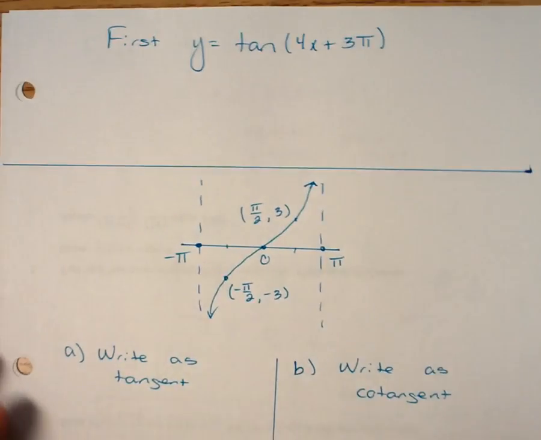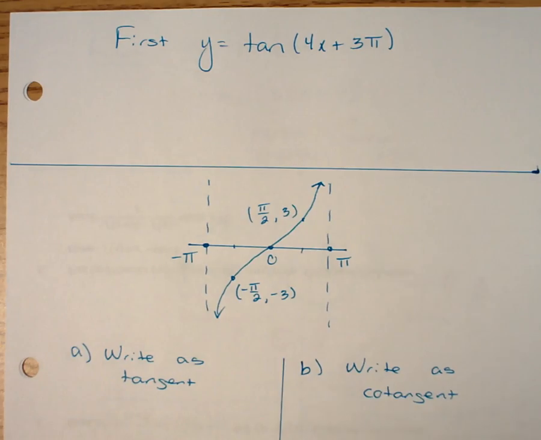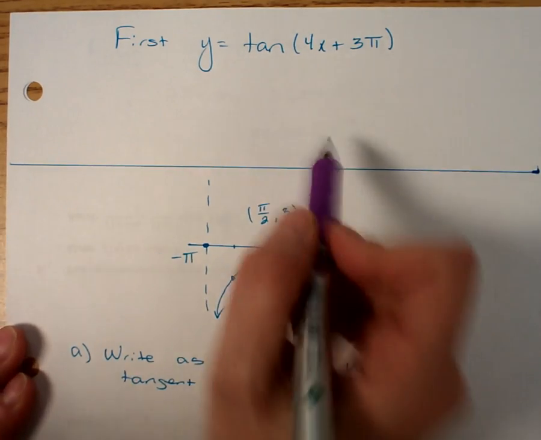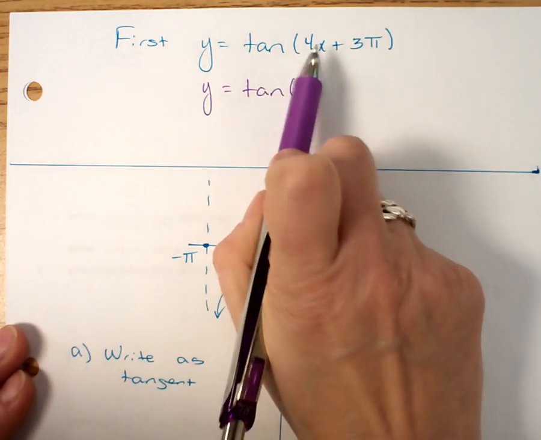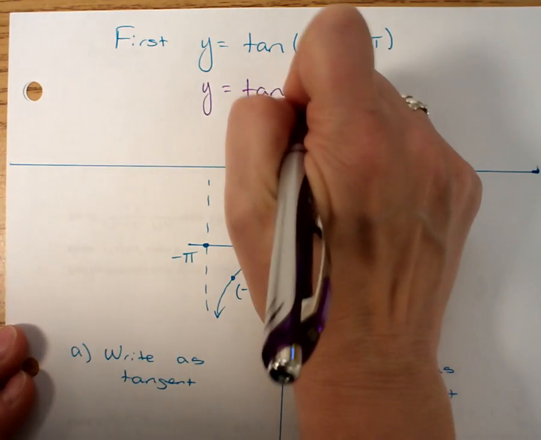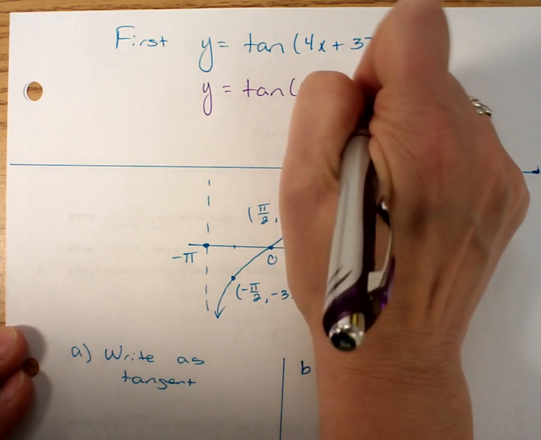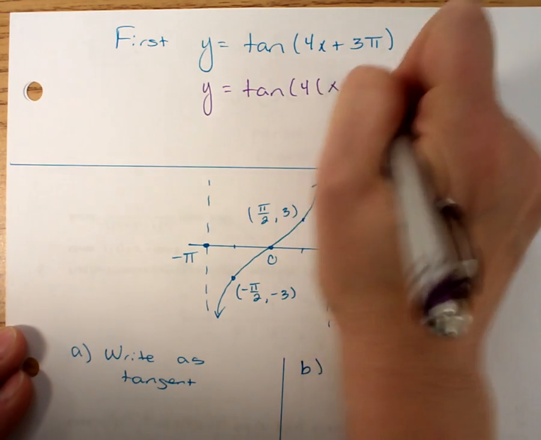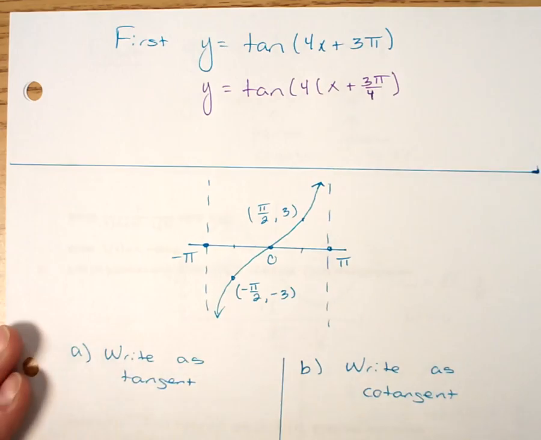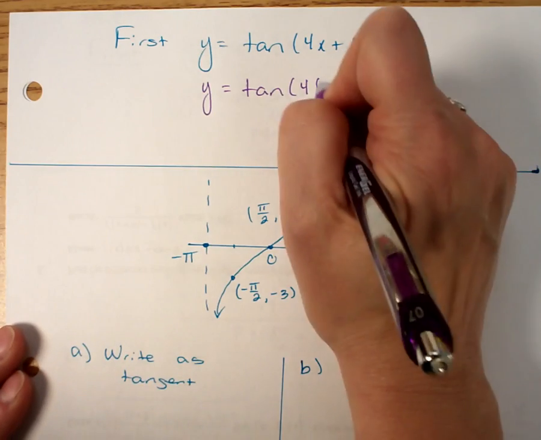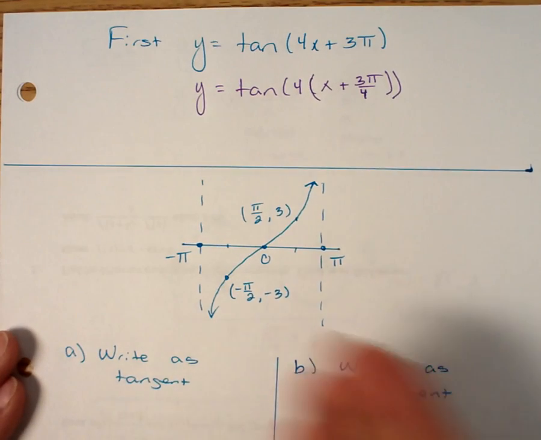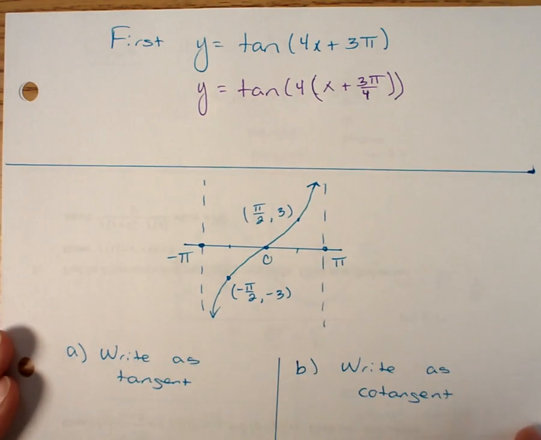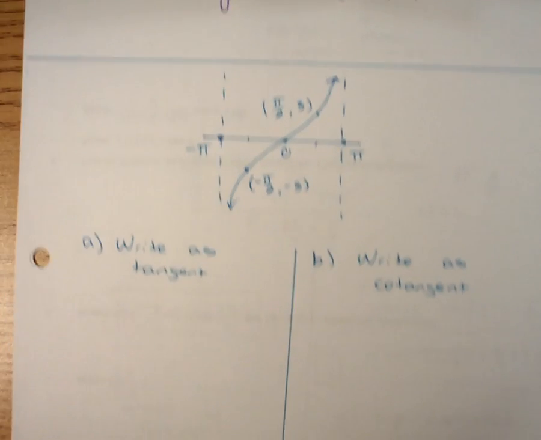Okay, I've also created a tangent graph, which of course you might want to pause this and jot this down. On the top here, just as a little reminder, just to carry this over from the previous page, we can separate out the period change from the phase shift again. And that's just going to make it a little bit easier for us to read and to work backwards. Again, it's not a requirement. If you're already comfortable working backwards without using this form, you are welcome to.